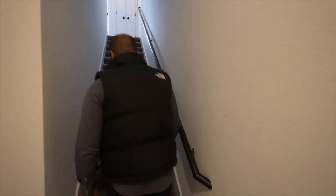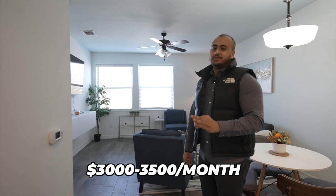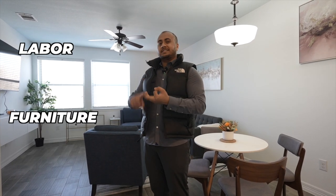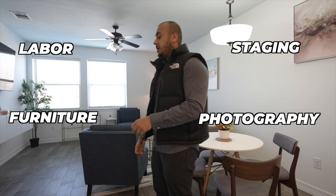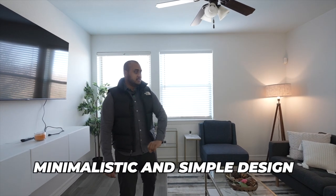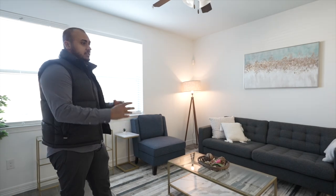This is actually my first batch of houses that I'm going to show you — these just went live, we just furnished them, and actually the first one already got booked for $200 a night for the next week. These houses, the average rent is about $3,000 to $3,500 a month. The cost to furnish — three bedrooms, three bathrooms, labor, furniture, staging, photography, and all the miscellaneous things — cost me a total of $9,000 to $10,000 per house. I like to keep it really minimalistic, with a nice, clean, minimalistic touch, look, and feel.